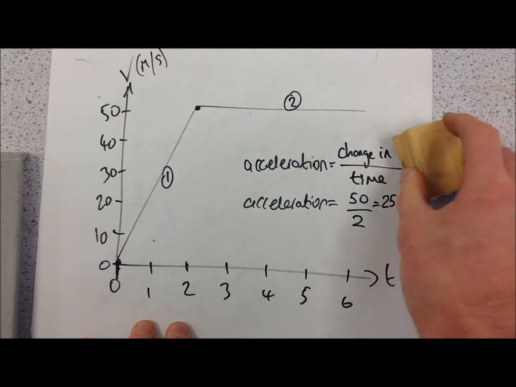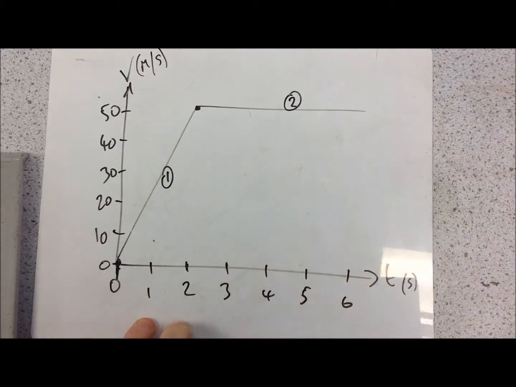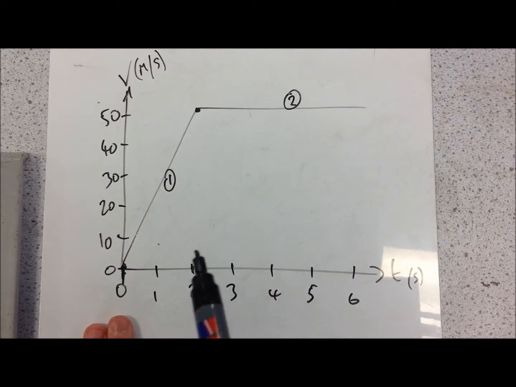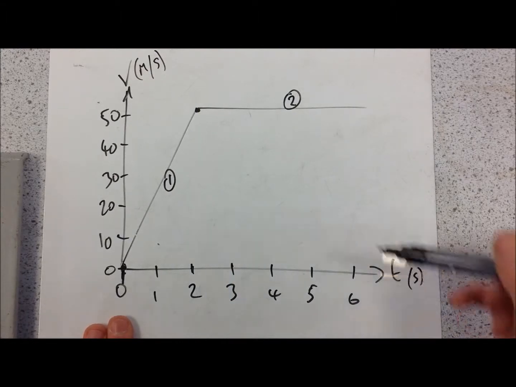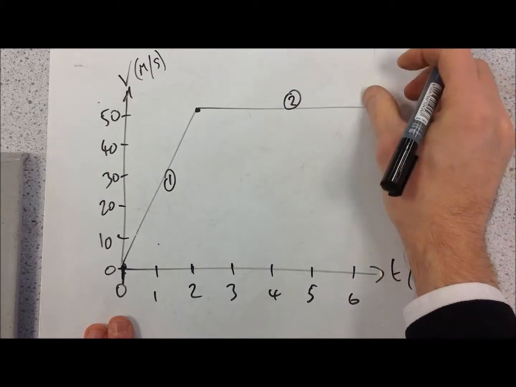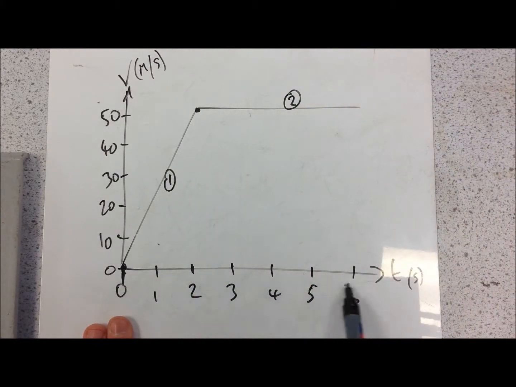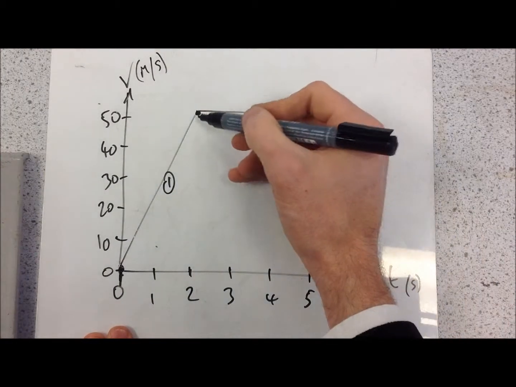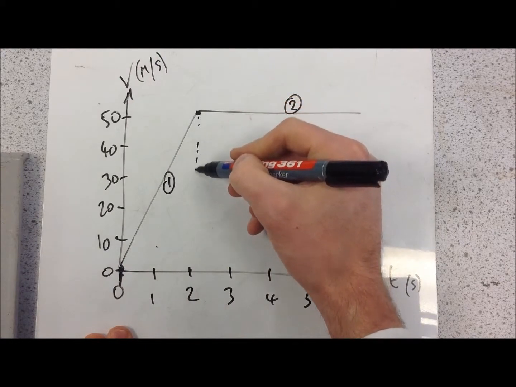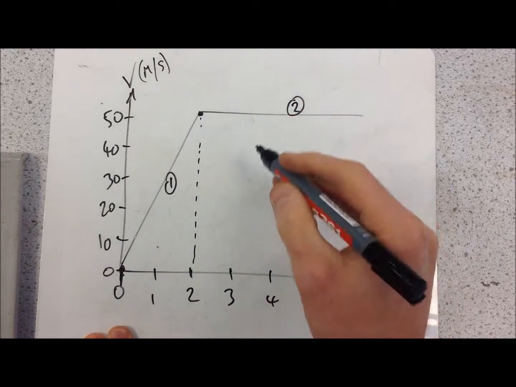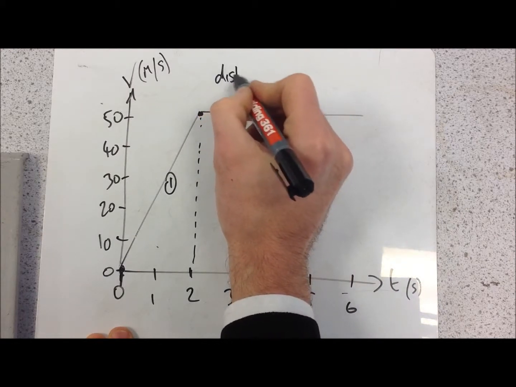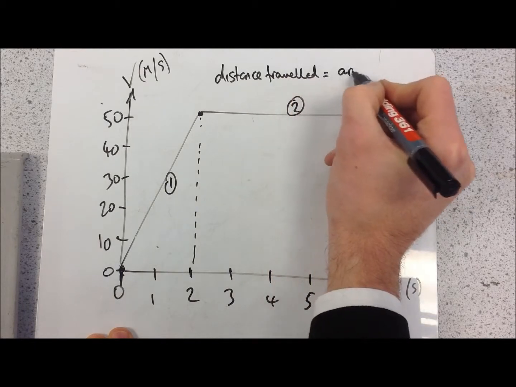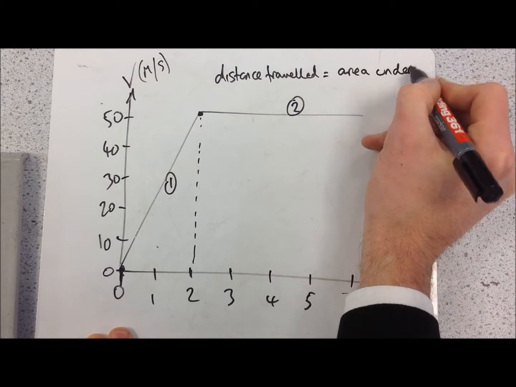Now, I'm just going to get rid of this to give me a bit of space. The second thing you can be asked to do on a velocity time graph is, I could say to you, right, how far does the object travel in total? So, if this goes all the way to 6 seconds there, in that 6 second period, what's the total distance the object travels? The way to do this is, you've got a triangle basically, you need to split this up, because the distance travelled is equal to the area underneath the line.